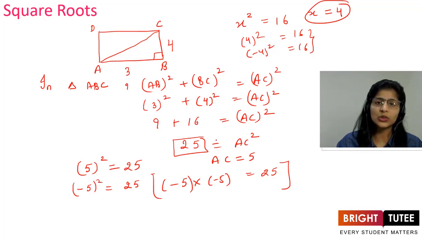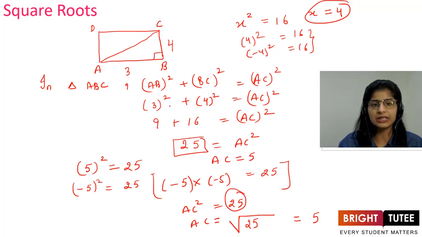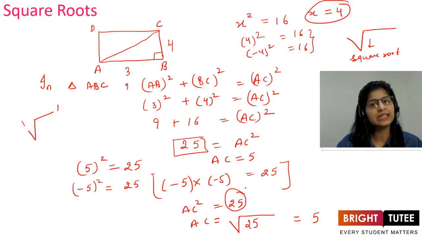Now to do the square, we just put the power 2 on that number. To represent square root, what is the symbol? We got AC square as 25. So when we find AC, the inverse operation to find the number whose square is already known is represented by this symbol, and we write 25 in it and the answer is 5. This symbol is known as the symbol of square root. We are going to discuss only positive values. Otherwise, whenever we take the square root of any number, we get two answers, one positive and one negative. I hope the idea of what a square root is is clear to us.